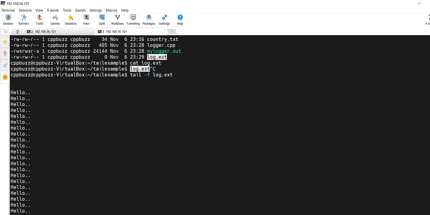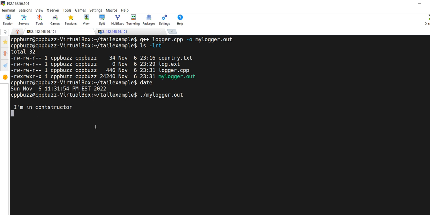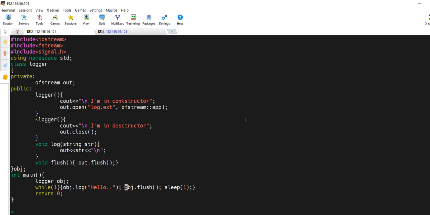So yeah, I'll come back to the program. If I want to close it, I can just Control C. There are many ways we can improve this program. We can create a function to handle the interrupts. We are sending interrupts like Control C from the command line. We can try to handle that, and in that function we can try to call the destructor of this class so that we don't have any type of issues.